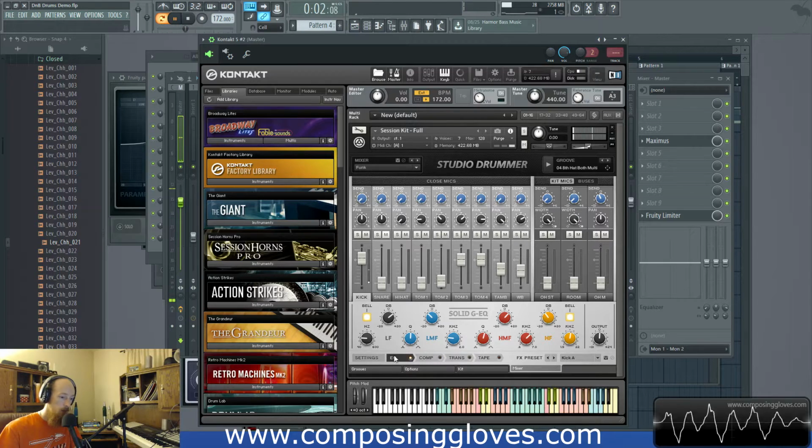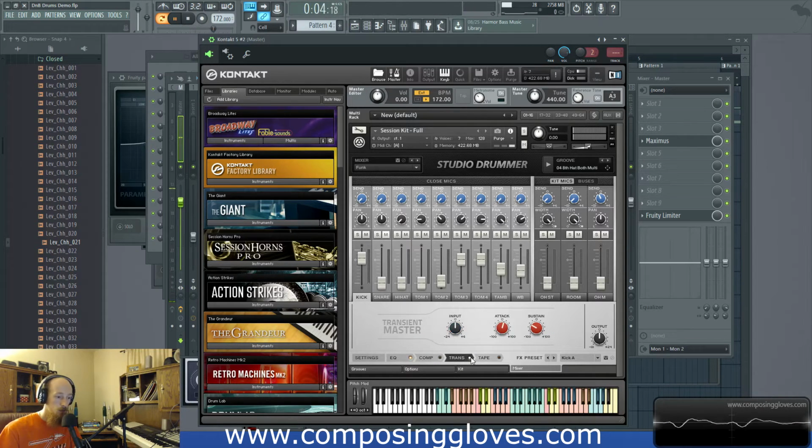Next up, we're going to go to our transient master. We're going to turn it on. We're going to turn our sustain down. A transient master basically can detect the transient and affect that while leaving the body of it relatively alone. If we turn it up, it turns our sustain way up. We don't want that. We want a really, really clean kick for this particular example. It's what I'm going for. Maybe you want a different kind of kick, so you'll do this different. But I'm going to turn up my attack.